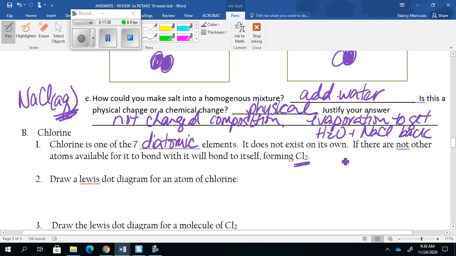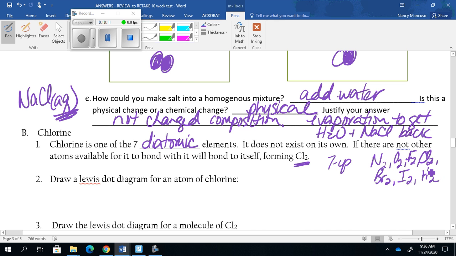The other ones, just so you know, it makes that little saying, I always say 7 up. So you start with the N and go across and make the number 7. So N, O, F, Cl, Br, I, and then up in the corner is H, H2. So I put 2's next to all of them to show that they're diatomic. And if you count them, 1, 2, 3, 4, 5, 6, 7. There are 7 of them.